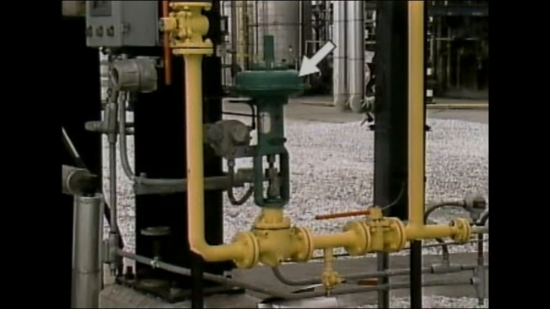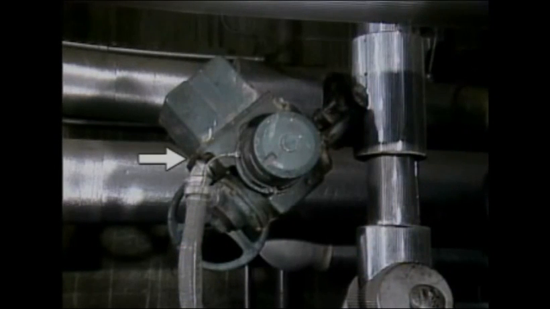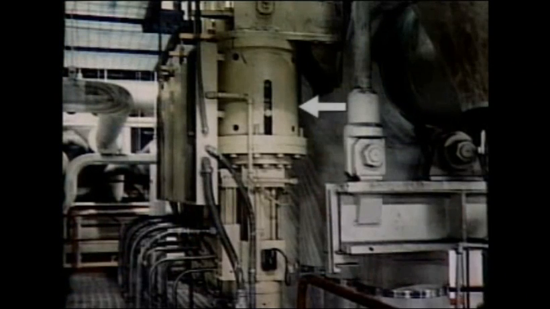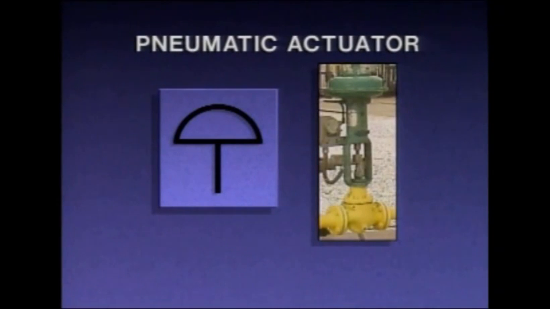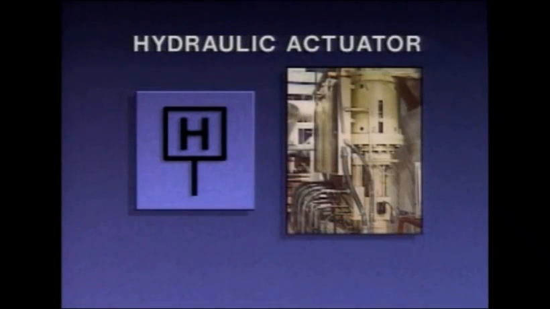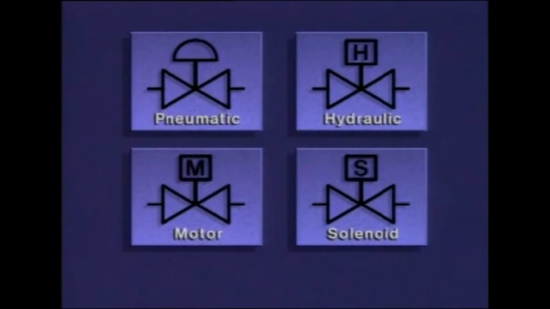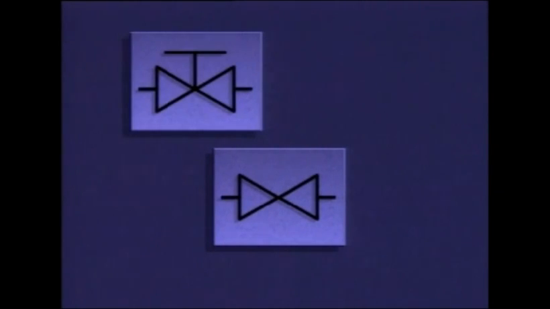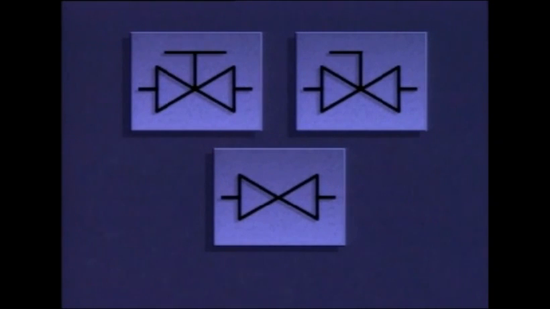Process systems typically contain more valves than any other kind of equipment. Some are operated manually with a hand wheel or lever; others are operated by devices called actuators. The most common actuators are pneumatic or air-operated actuators, motor-operated actuators, solenoid-operated actuators, and hydraulic actuators. The symbol for a pneumatic actuator resembles the side view of an actuator. The other symbols consist of a box containing a letter designation: M for motor, S for solenoid, and H for hydraulic. If an actuator isn't shown for a valve, or if the actuator symbol looks like a T or an upside-down L, it means the valve is operated manually.